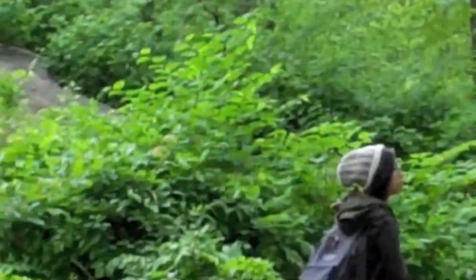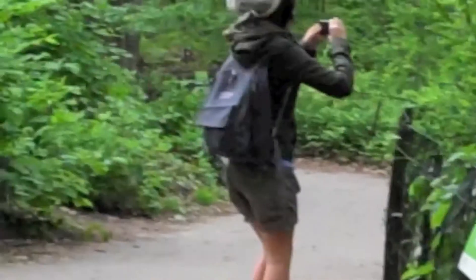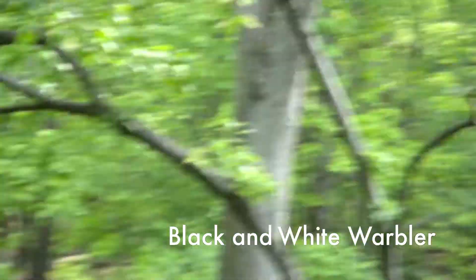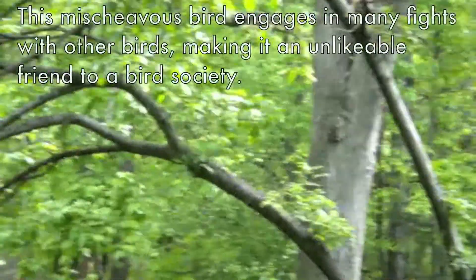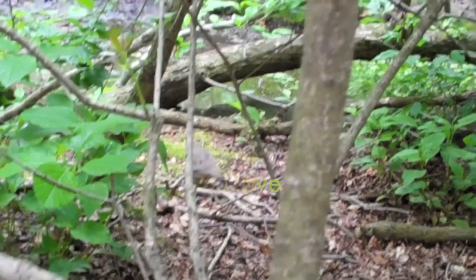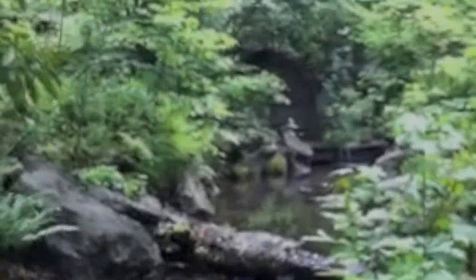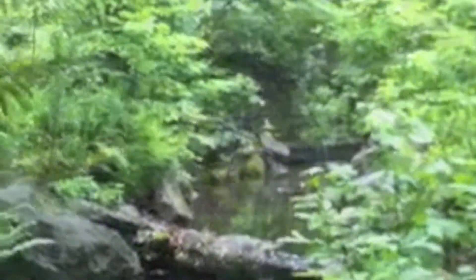Right now Lauren's really angry because she keeps seeing grackles. So if you can see right above my finger, there's a little white strip — that is a black-and-white warbler. That'd be our bird. It's a mourning dove. It's gone. All the way back, there's a bullfrog on the second little waterfall.